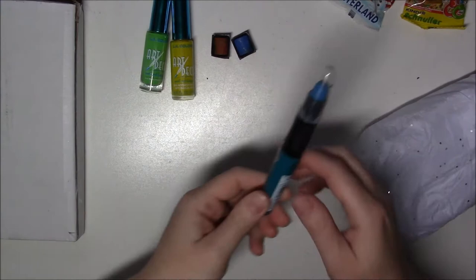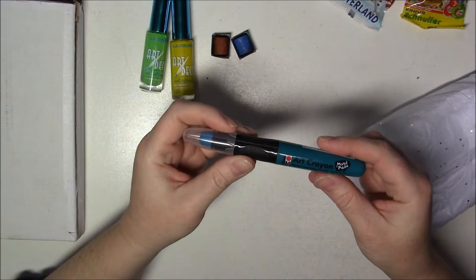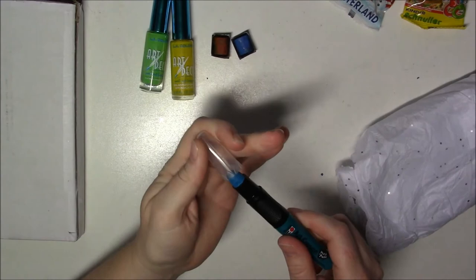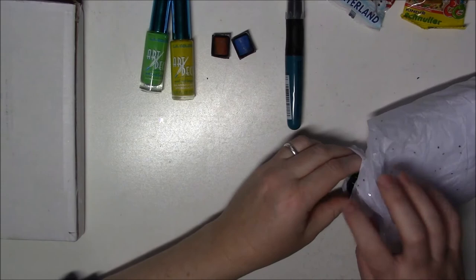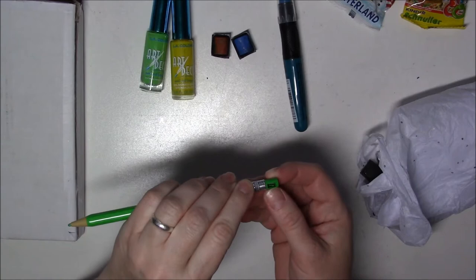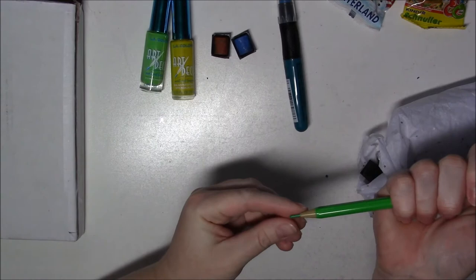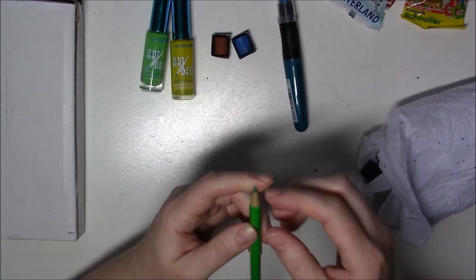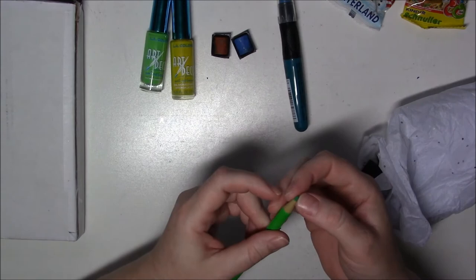Alright, we've got an art crayon by Marabu. I think these are water solubles. This is a blue one. And twist it up. Let's see. We've got a pencil. Oh, that's really cute. It's a little tiny sharpener here. All right, that's where you sit. And it's a green color. Oh, nice. It looks like a color pencil. It's not graphite, I don't think. It feels waxy. Very nice.